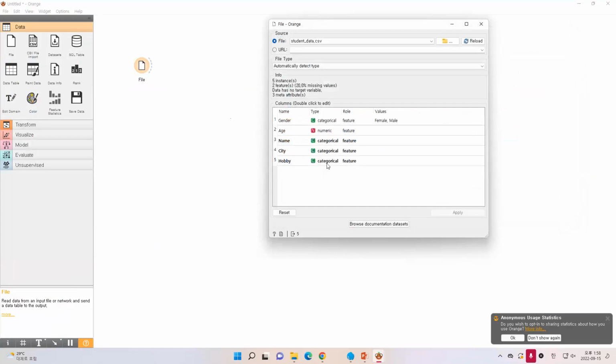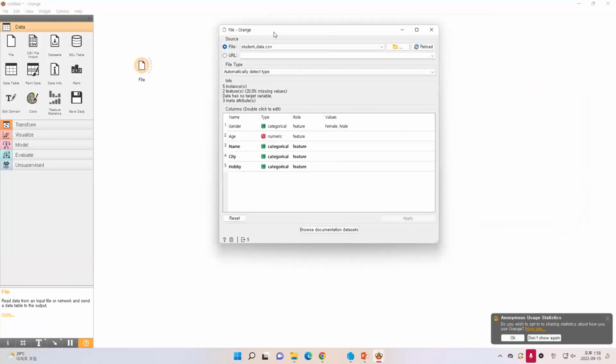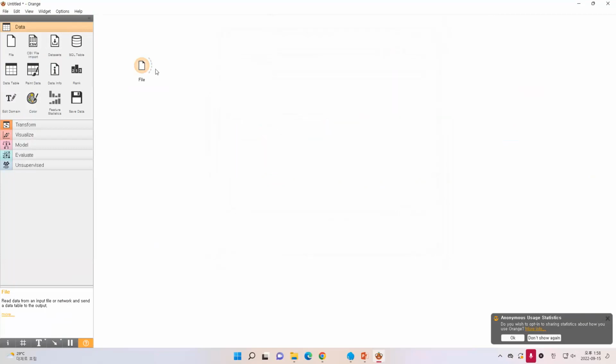I'm not sure about your computer, but maybe the first time, your data looks like this one. Am I right? Yes. So the name, city, and hobby have been detected as text. If you use the text like this, you can open the data table.